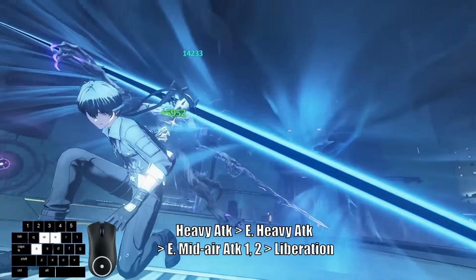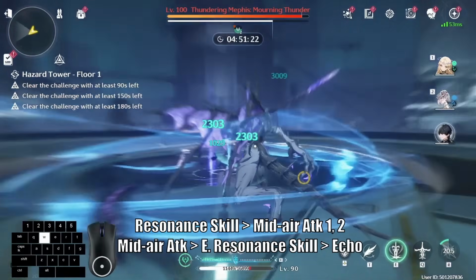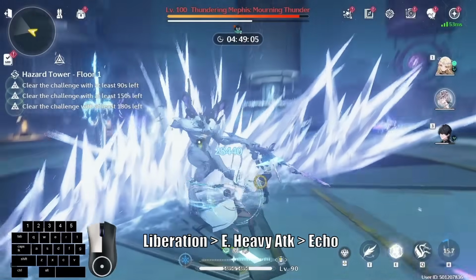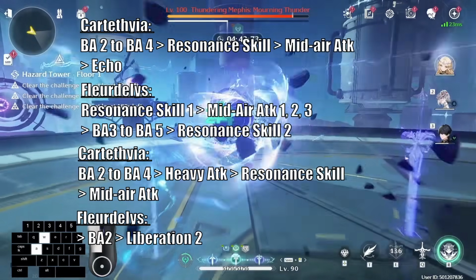On the floor here, let's use resonance skill, and then mid-air attack 1, 2. Let's use mid-air attack to go down, and then use our enhanced resonance skill, and then echo skill. Let's switch to Sanhua, use our liberation right away, and use enhanced heavy attack, and then echo, and then that's the rotation. And for Cartethyia and Fleurdelys, you just use the bread and butter I just showed you.